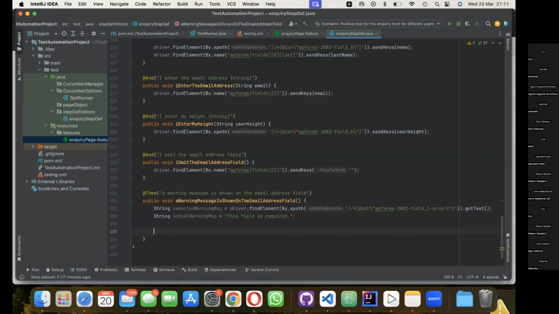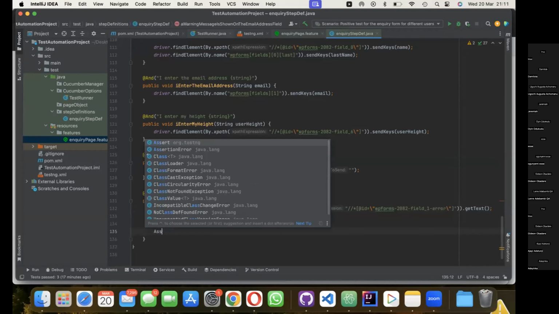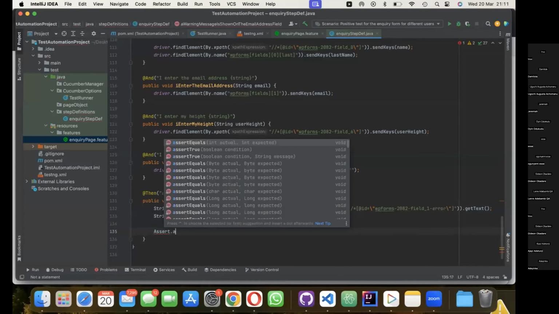Now when it comes to writing my assertion, this is where I'm going to compare container 1 with container 2. And how do I do that? Assert, assert equals.